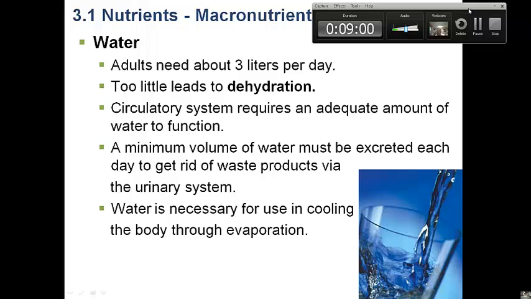Interestingly, your excretory system, as you would have guessed, also requires a certain amount of water. You have what's called a minimum excretory volume. In other words, you have to excrete a certain amount of water each day to get rid of the waste that you must excrete from your body. Interestingly, the minimum excretory volume varies from one organism to another. You have the ability to concentrate your urine down to a certain point, but no further than that, based on the characteristics of your kidneys.